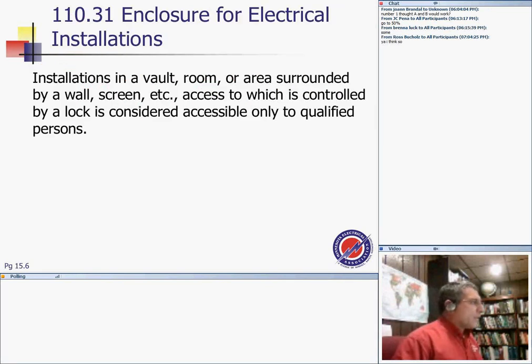That's enclosure for electrical installation. Installation in vaults, rooms, or areas surrounded by walls, access to which is controlled by a lock, is considered accessible only to qualified persons. So, we're in medium voltage, guys, so medium voltage equipment has to be enclosed and locked in a vault, room, or area, and the lock is only for qualified people like yourselves. It can't go to anybody else. So these are considered enclosures for electrical installation, have to be locked, and so forth.